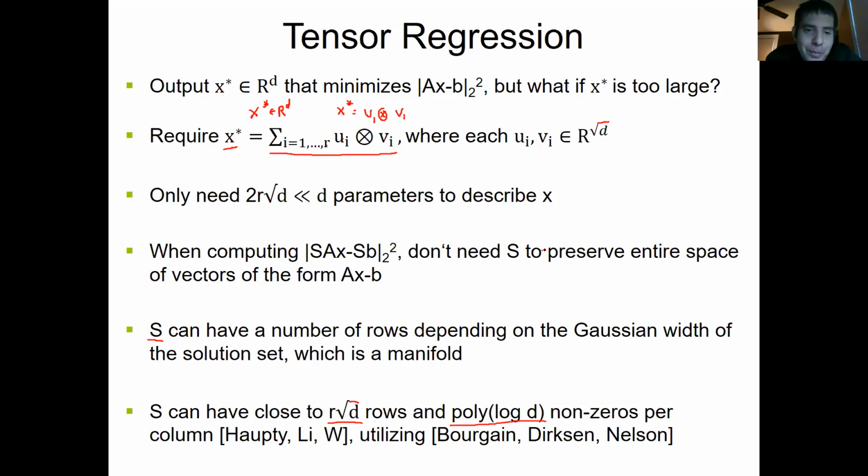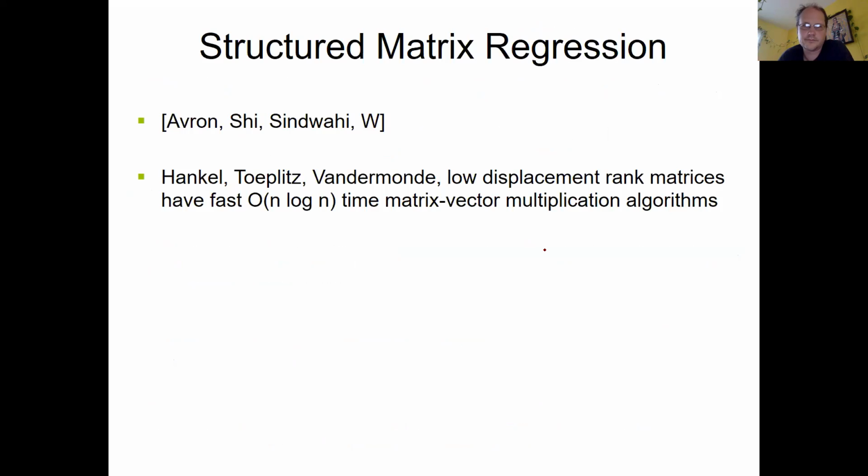The way the practical algorithm works is with alternating minimization. What you would do is fix one of the things and solve for the other. But it's heuristic, or you have to make some assumptions for it to converge. So you're reducing a large instance to a smaller instance and running the same heuristic on the smaller instance. Okay, let me also mention one final thing about regression, which is structured matrix regression.